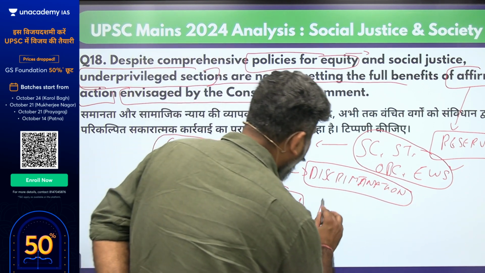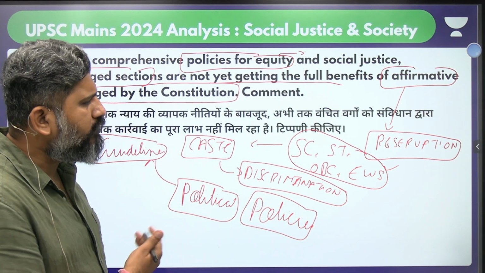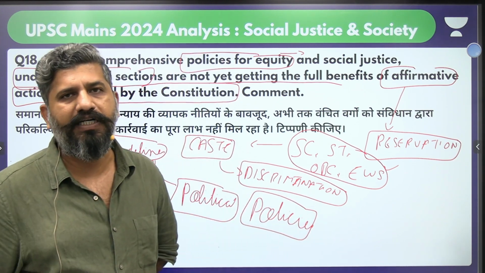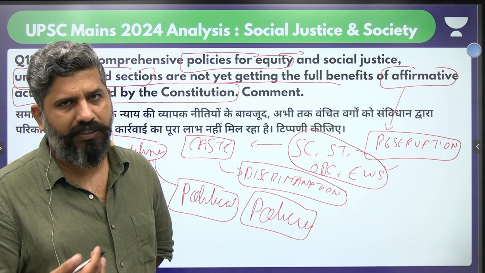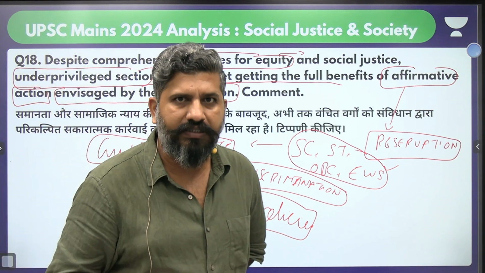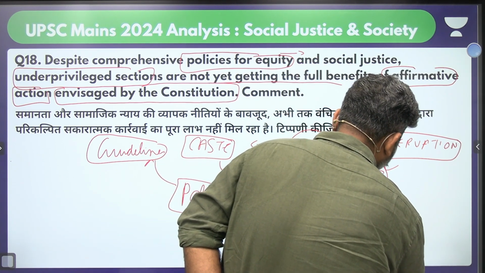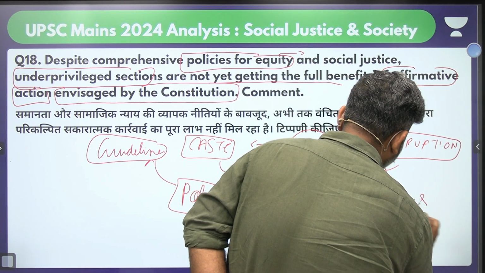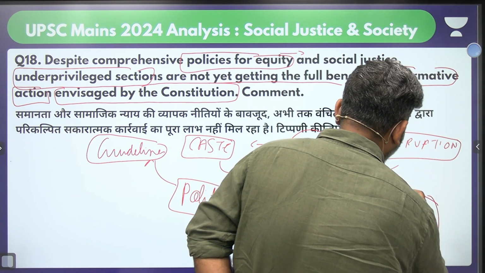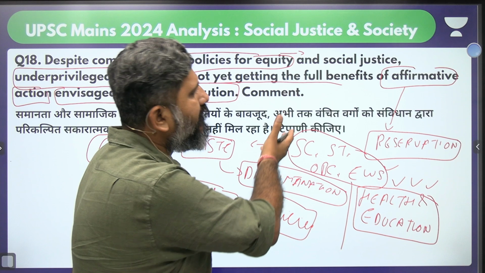Sometimes you need a specific policy framework, which is also missing, because of which the policies are not catered to meet the specific needs of these vulnerable sections which require the affirmative action. That again becomes a problem. And then last but not the least, government has not been spending much on creating the foundation which is required for upliftment of any other section. This foundation is based on two important parameters, which is health and education. If these two are taken care of, if these two are provided to them diligently, it will form a sound base upon which they can then utilize the policies for affirmative action.